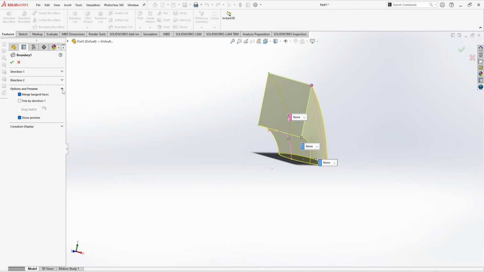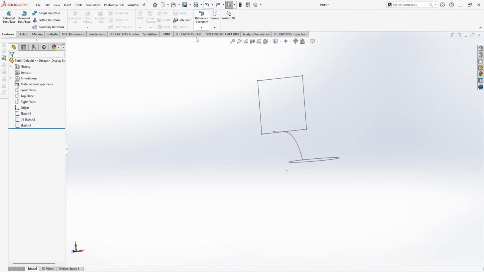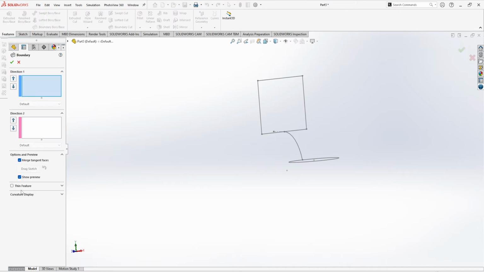Where does it go? Wait a minute, let me undo it. Now go for the boundary boss base. Yeah, here is the thin feature. This feature was missing in this.